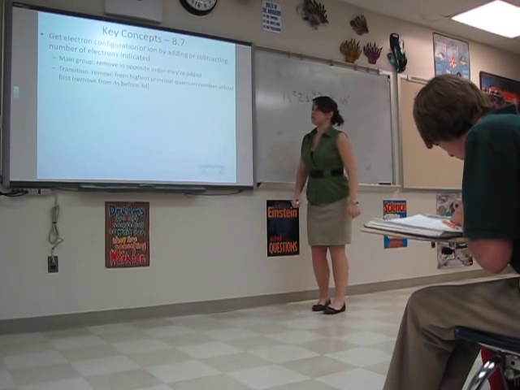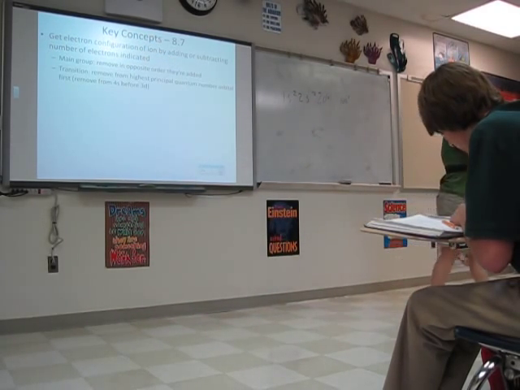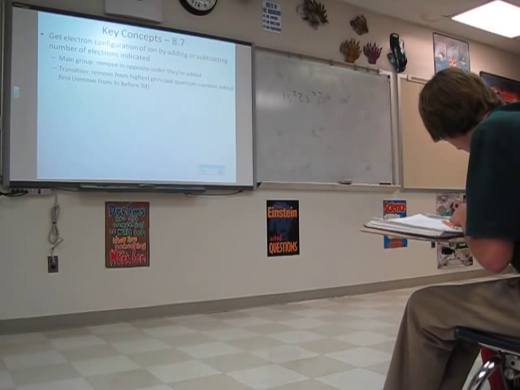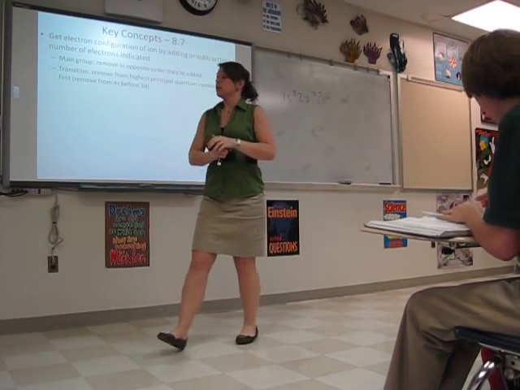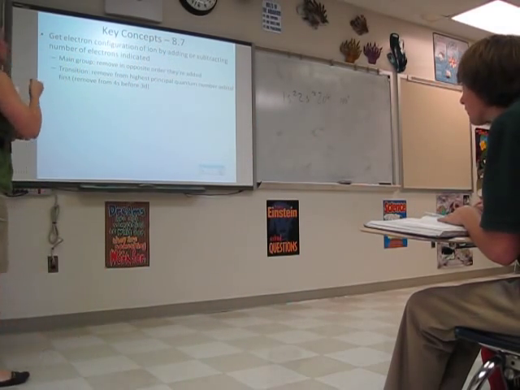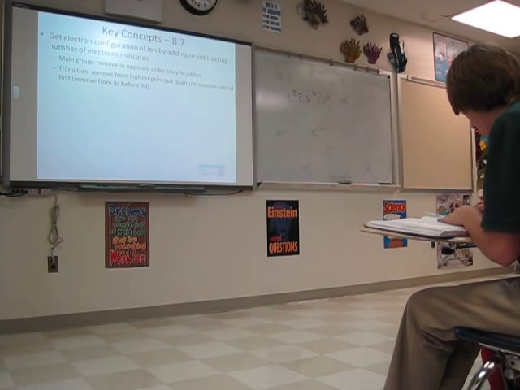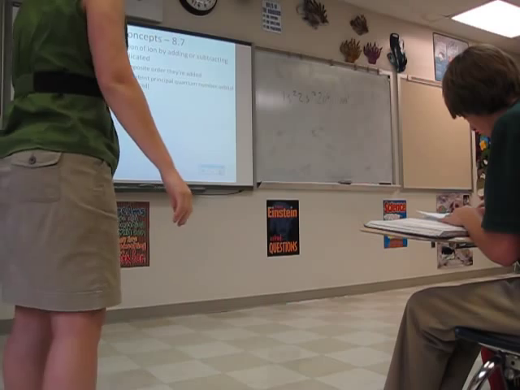This was something that a lot of people made mistakes on that one homework assignment. If it's a transition element, it's going to remove from the highest principal quantum number orbital first. So for example, in the middle, it's going to lose the 4s electrons before it loses the 3d, even though the 3d are listed last and they're added to last. So make sure you know that. If you're doing an ion here in the middle, you have to take out those s electrons before you touch any of the d electrons.